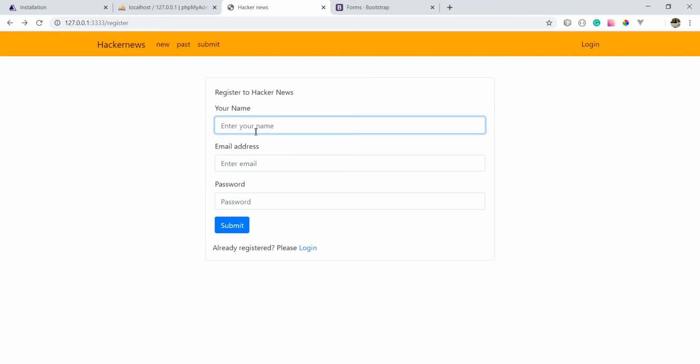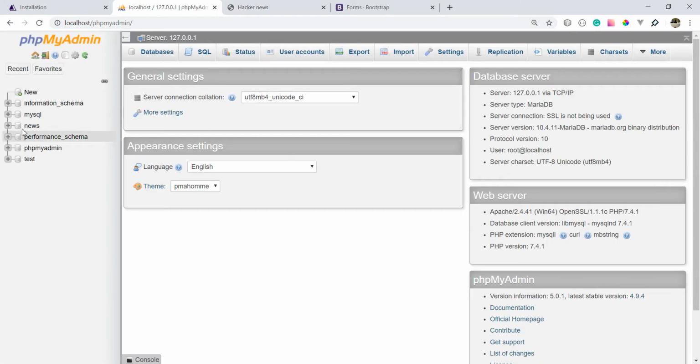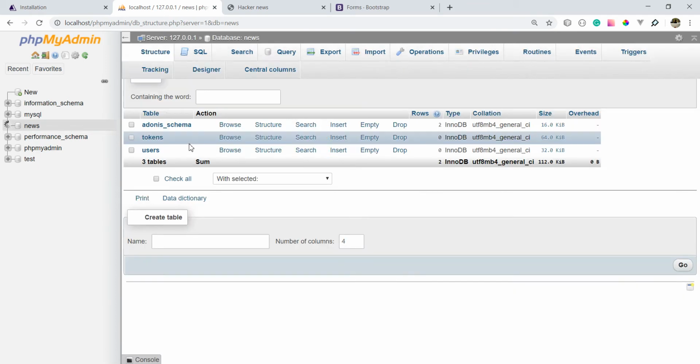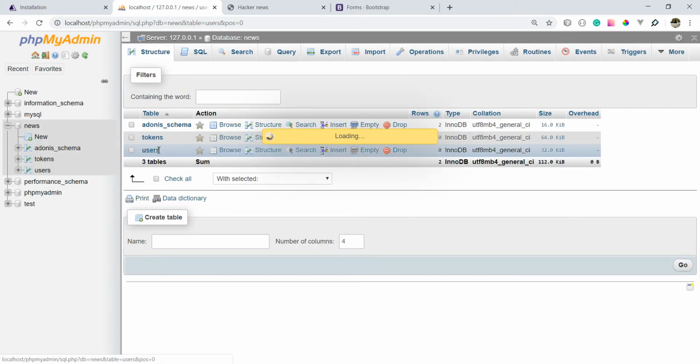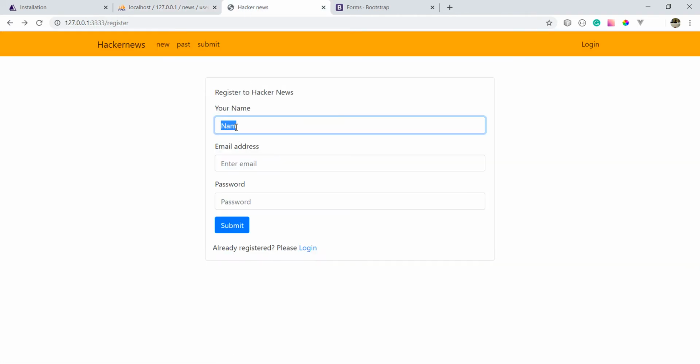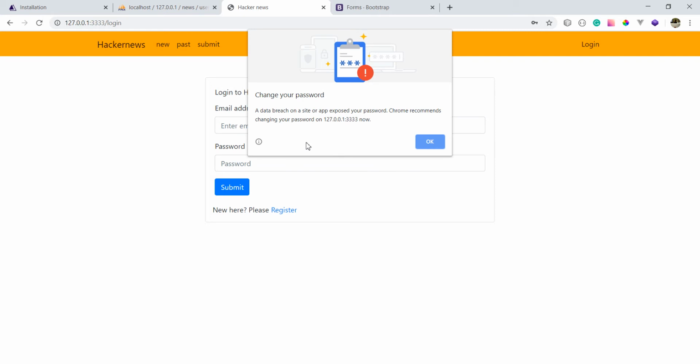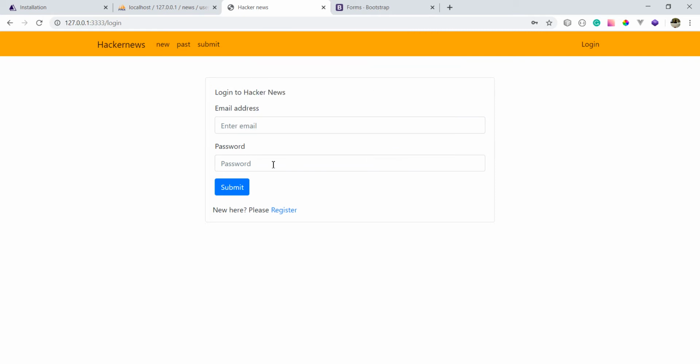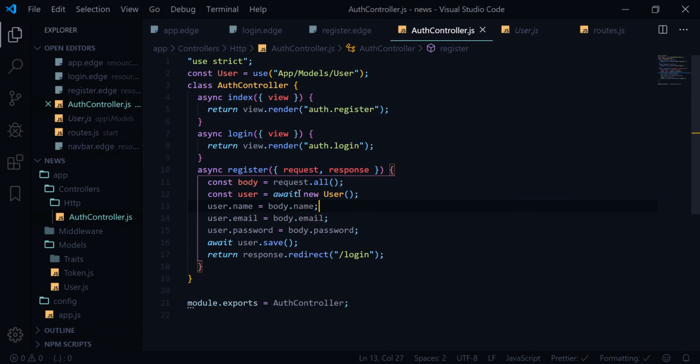And let's create a new record. Before that, we'll check whether we have any data inside users. Inside users, we have nothing right now, right? So let's do Karthik at kr.com, whatever, and let's do 1 2 3 4 5 6. Now it is redirected to the login page, which means the action here was successfully done.